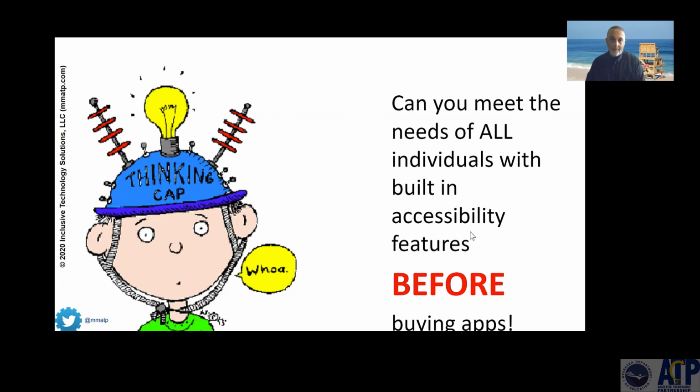Other features that might help them might include the ability to change line spacing and font style and giving me a line focus on the screen. And those are all features that exist in other apps but are not part of the built-in accessibility. So you start to see where it worked up until a point, and then you start to identify other needs that the built-in doesn't meet, and then we move to something else.